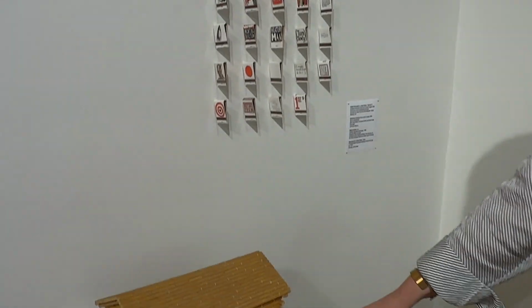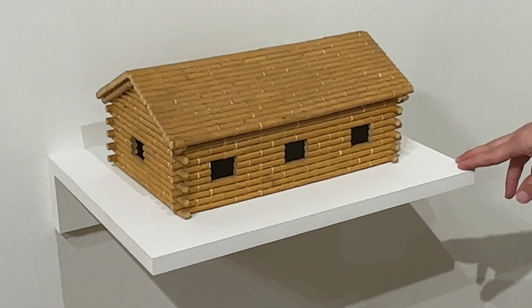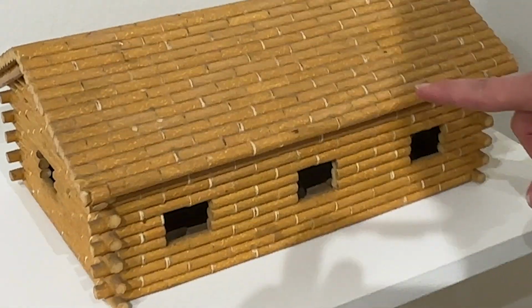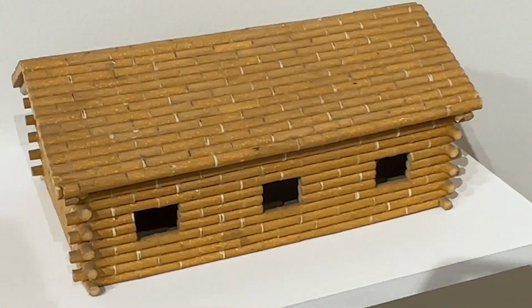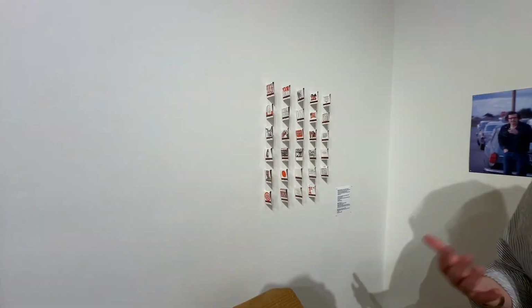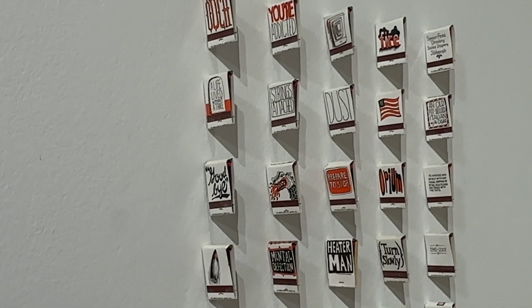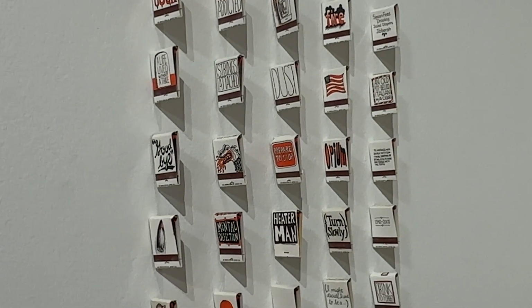So this is actually a piece that he and Fran purchased by Marlon Garian, and it's all made out of the filter ends of the cigarettes. And it's a little house. We don't really have much information on it. There are some things that when the museum received the estate, there was just information or files that we didn't have. So I'm really hoping that students will pick up this work and continue the research.